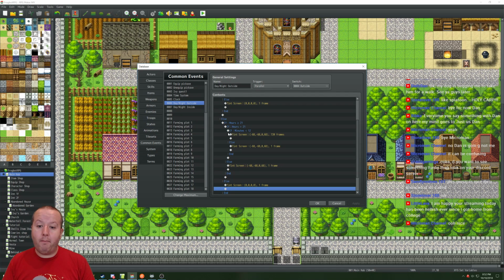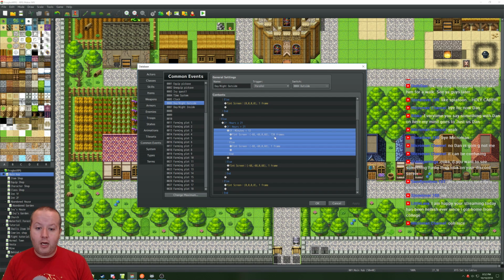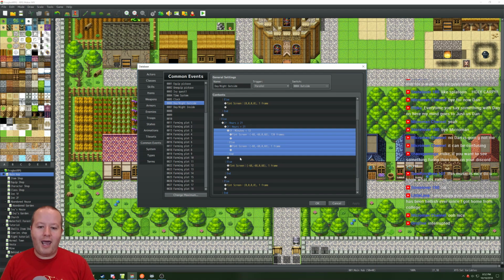So I figured out my problem. My problem was I had this if statement here. It would fall into here, but then I had another tint screen right after this. So it was saying do this gradual transition, and then something said just do it right away. So it was extra and not needed to be there.